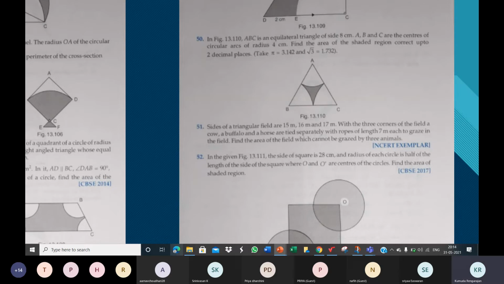The area of one sector is angle A by 360 into pi a square. The area of the second sector, angle B by 360 into pi a square. A is the radius. I told you the radius is A. Then the third sector, angle C by 360 into pi. Instead of pi r square, I'm saying a square because the radius is given to be A.